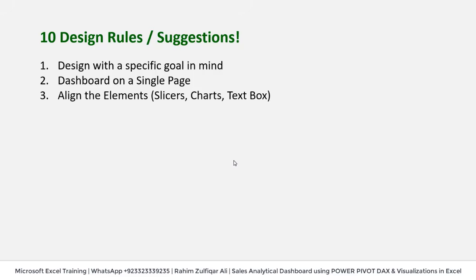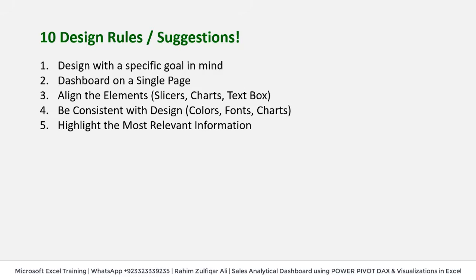Third is align the elements. So if you're using some text boxes for the headings or for the formatting part, or giving a fancy look, or you are adding some charts, visualizations, slicers, align those elements properly. Be consistent with the design in terms of colors, fonts, and chart ideas, which I just gave you as an example. So whenever you create the dashboard for your organization, you will be applying the theme colors, which are a part of your organization.